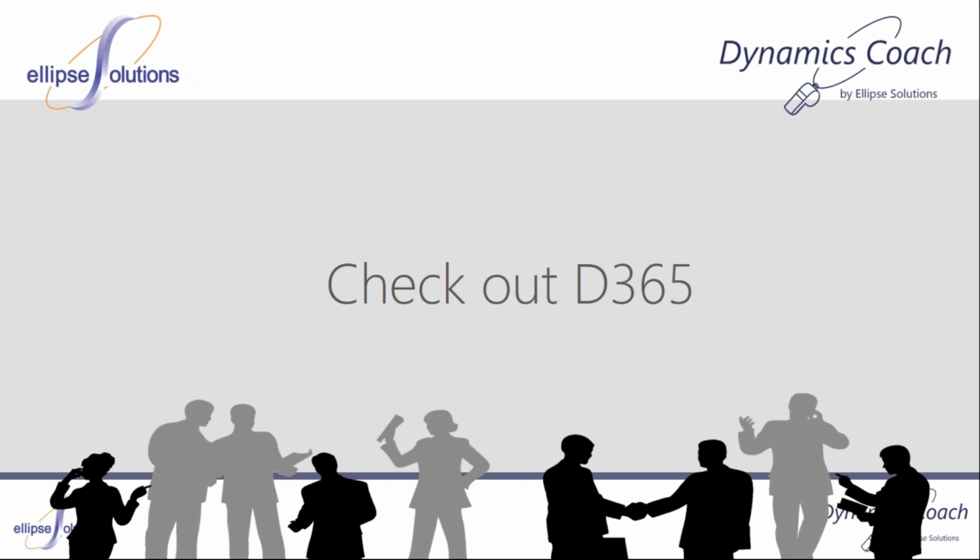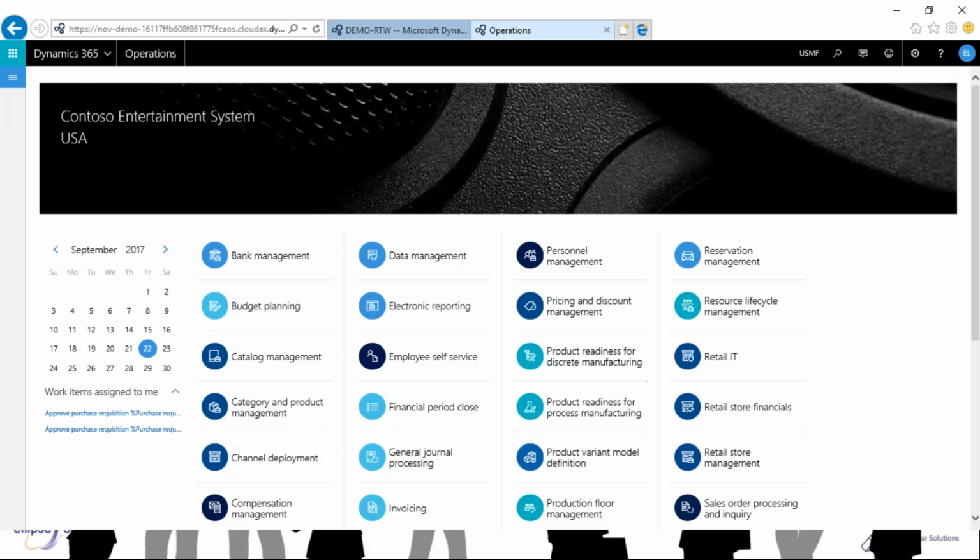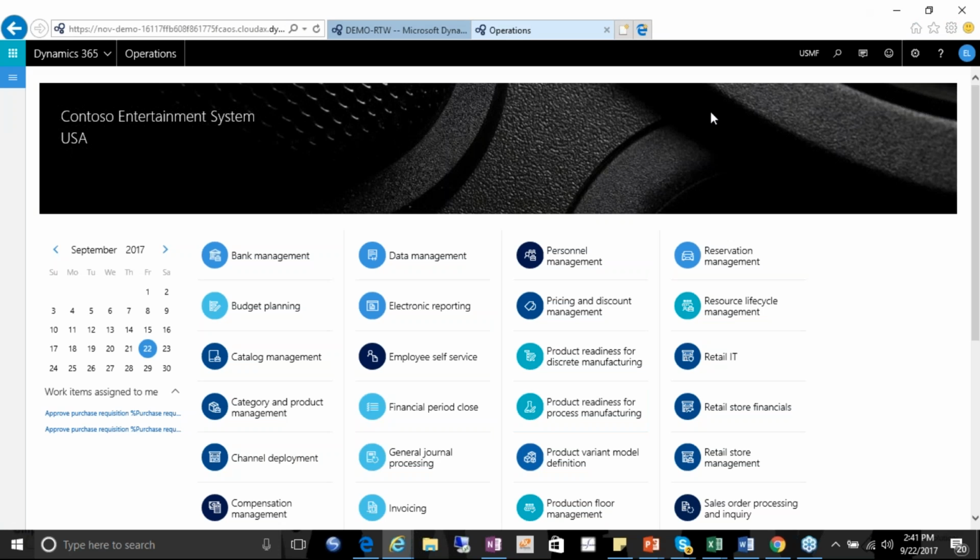Okay, so I'm going to hop over to D365 while I still have a couple minutes and just show you one or two things that might intrigue you about what an upgrade over there might look like and how to use it. For those of you who haven't seen D365 yet, this is what your home page and dashboard look like. In the center of the screen, these are all workspaces.